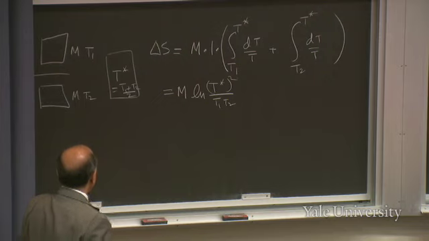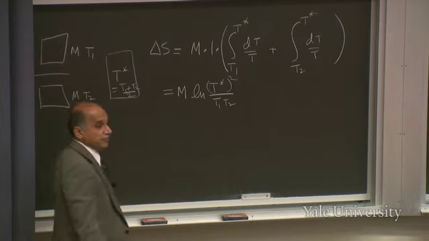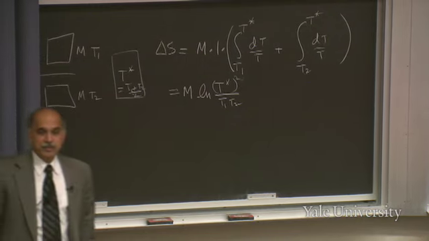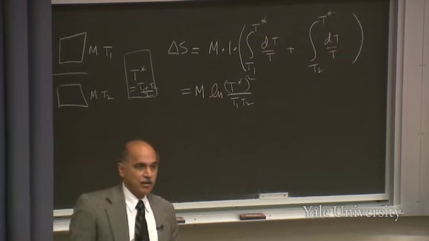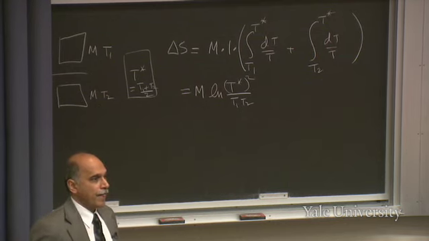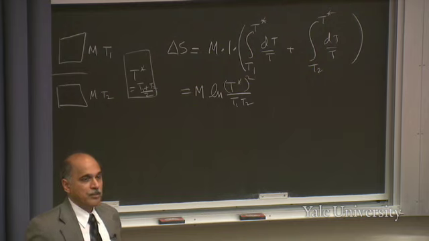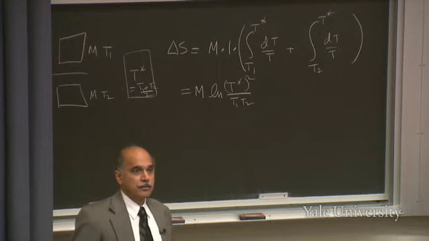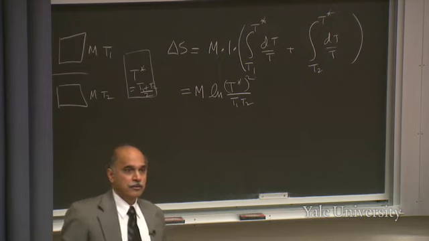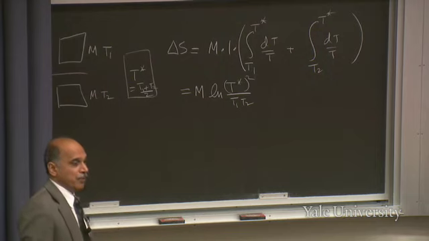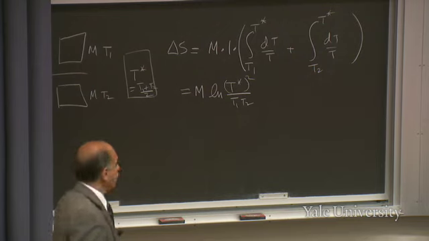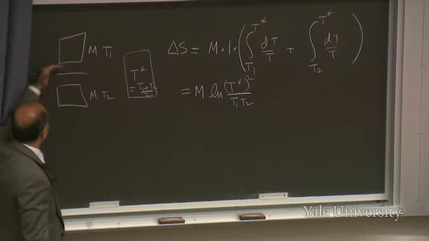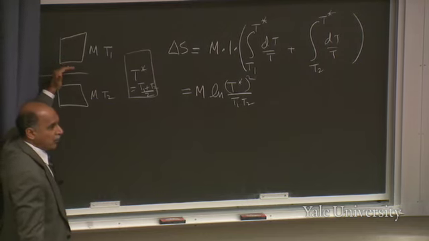Now we have to ask, okay, you got an entropy change from start to finish, but how do you know it's positive? Can anybody give some reason why this has to be positive without looking into properties of logarithms and so on? Any reason why? Yes? T star is the arithmetic mean of positive T1 and T2, and that should be greater than the geometric mean squared. Yeah, so that's one way to prove that, but I'm not going to prove it to you that way. But can you think of a reason why at every step of the process, when I brought this down and when I pushed that up, the entropy change is always positive in each step?